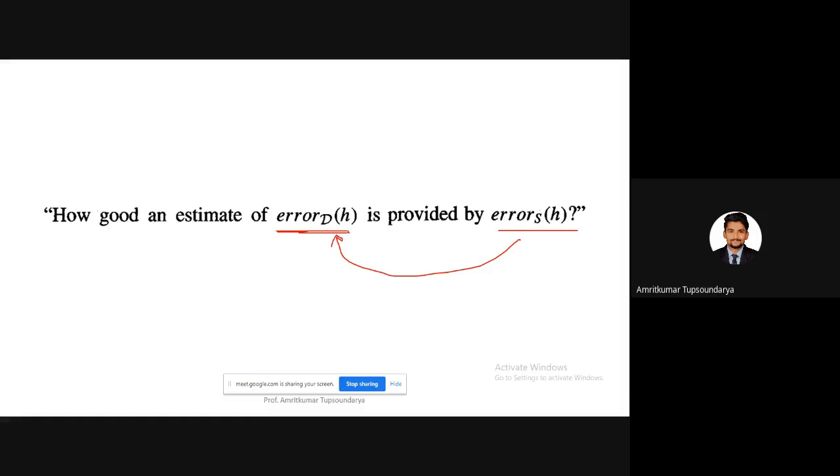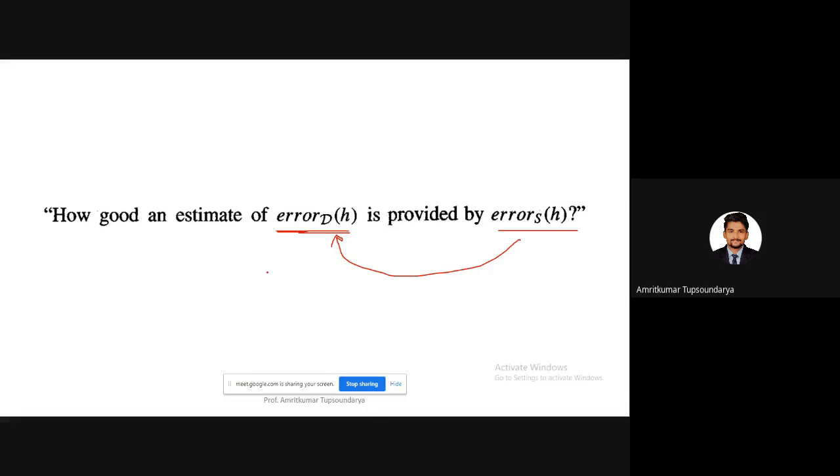We cannot have a poor sample error defining a good estimate for the true error. So we need to have a good sample error which can provide us some help, some understanding, some insights to estimate better true error. So the better the true error that we have, the better the chances to have greater accuracy. The lesser the value of the true error, the better will be our accuracy.